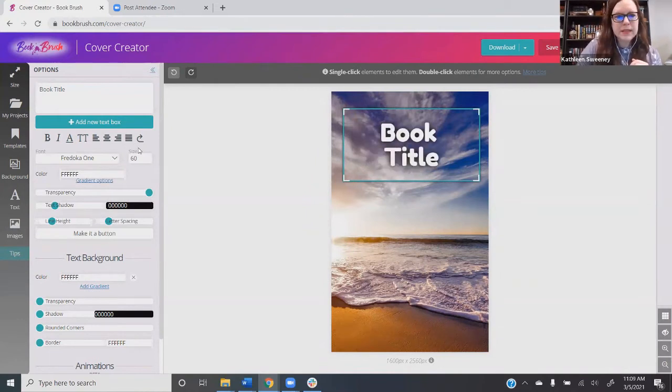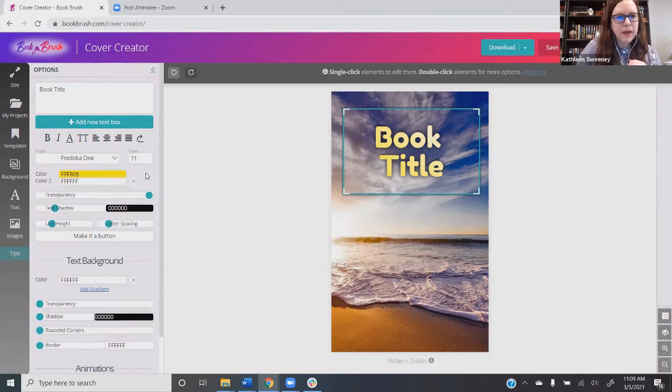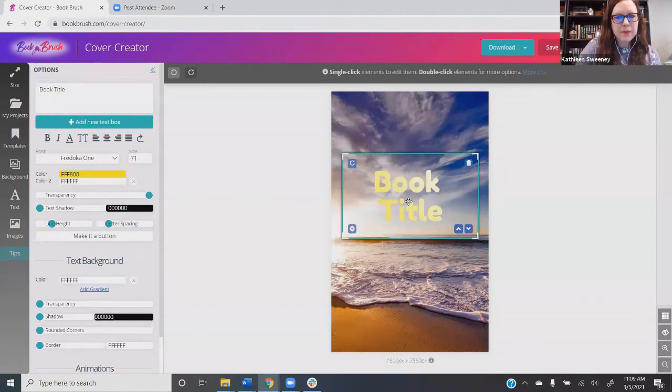And you can do the usual things like centering, increasing the text. Fun things like a different color. There would be gradient if you want to do that kind of thing, and adjust transparency, the text shadow. So I like text shadow a lot. I'm going to move this down here and you'll be able to see with this slider, you really get some definition when you add the text shadow, and it makes it kind of a crisp look.